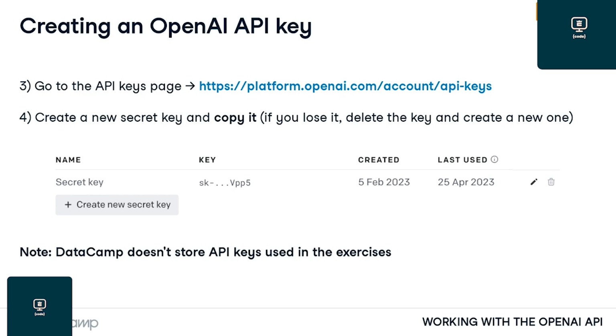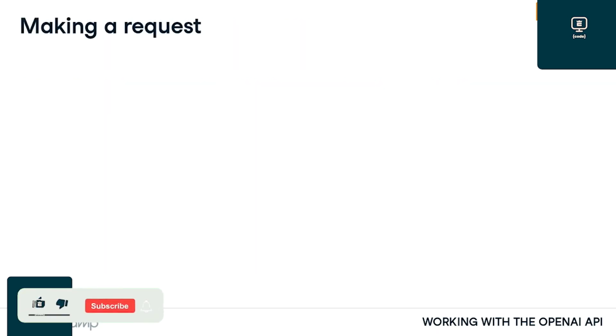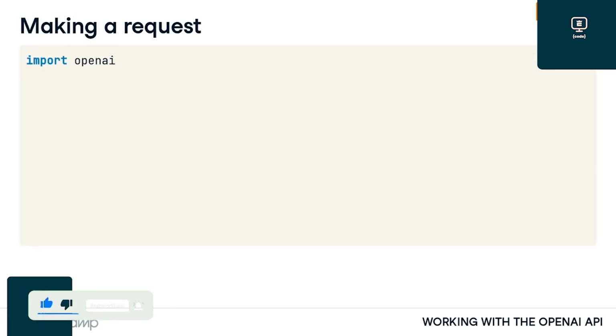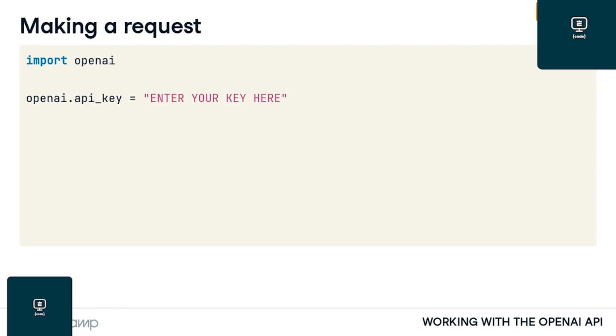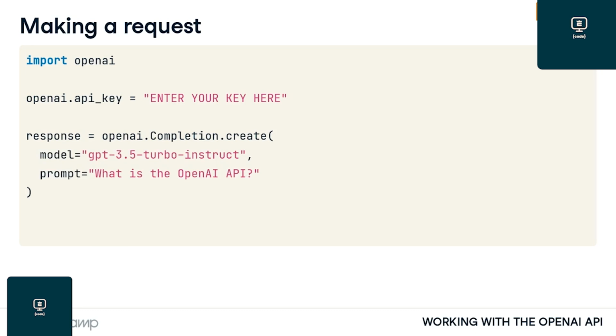Let's make our first API request. There are several ways to interact with an API, but in this course, we'll use OpenAI's own Python library due to its friendlier syntax. We assign our API key to openai.api_key, which is used to authenticate our request. Now for the request code. We create a request to the completions endpoint, which is used for completing a text prompt, by calling the create method on openai.Completion. Inside this method, we specify the model and the prompt to send to it. We'll discuss prompts in greater detail later in the course.